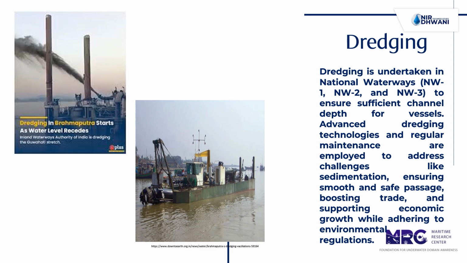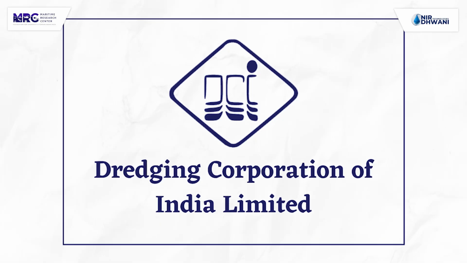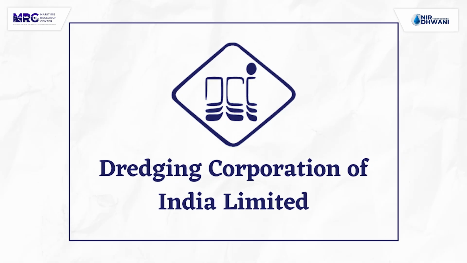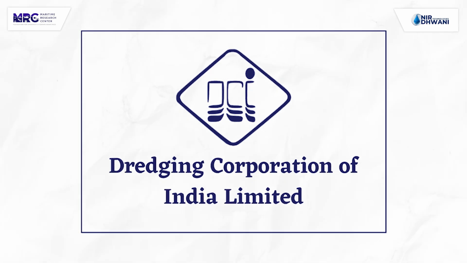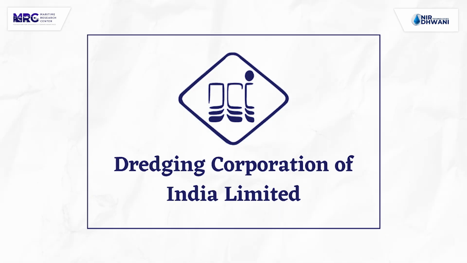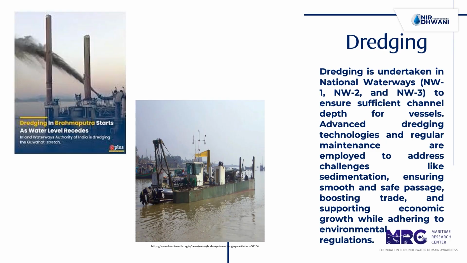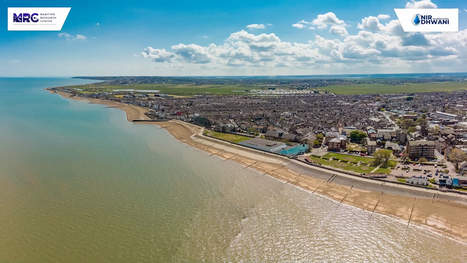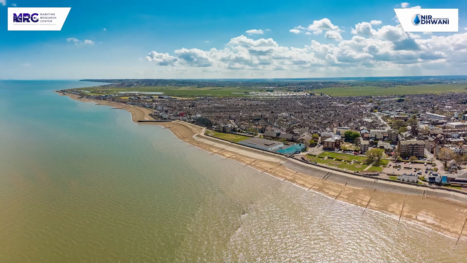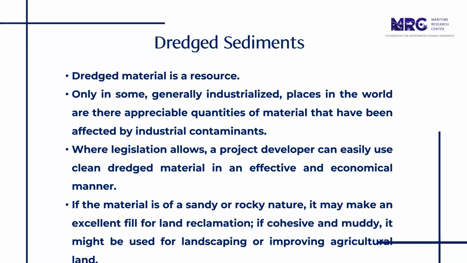Also, apart from the routine maintenance dredging, the Dredging Corporation of India is another authority which collaborates with the government on the capital dredging, reservoir desilting, waterway dredging and all. Additionally, it also assists the government in coastal development projects, employing the dredged materials, conducting surveys and undertaking the geophysical and geotechnical works. The dead material can be thought of as a resource.